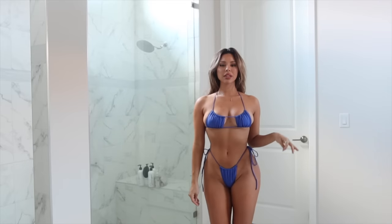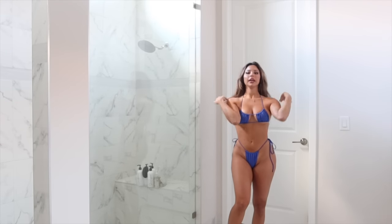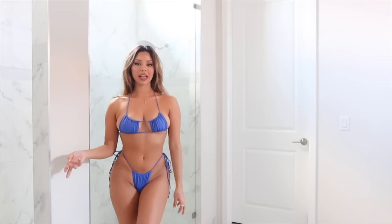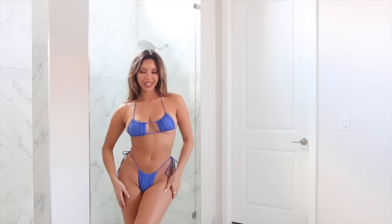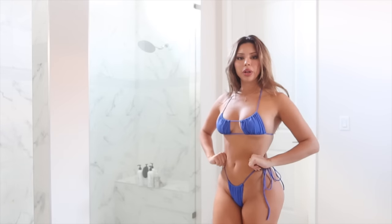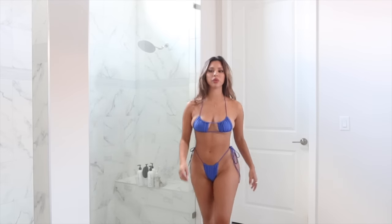Here's a royal blue bikini — it's a thong in the back so I can't show that, but I love it. I'm a little biased because blue is my favorite color. The style on the top is different and very comfortable. It's simple but I just love it. They have it in a bunch of colors but of course I had to get the blue one.